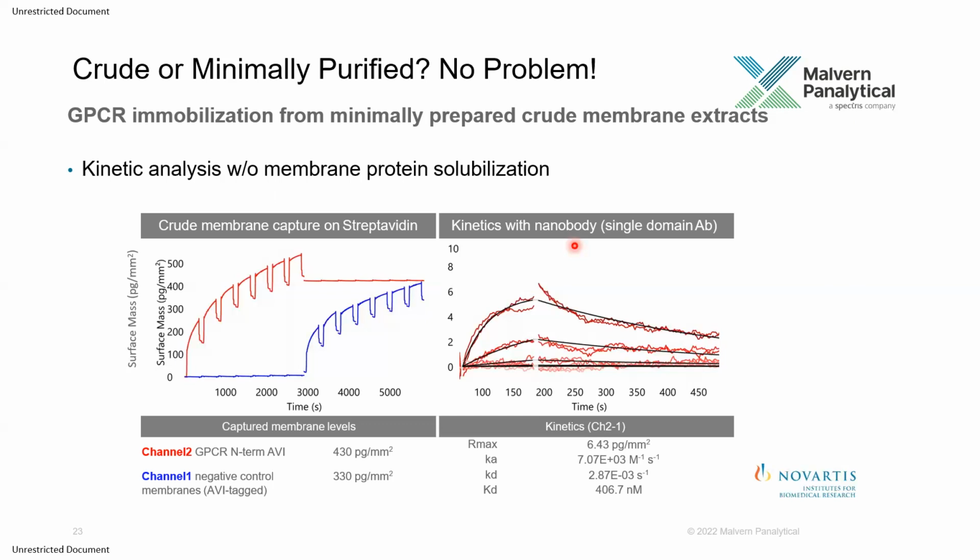The same idea also applies if you're working with protein expression in your lab, where you're interested to see whether what you're trying to express at an early stage actually has activity, if it's worth your time to make more, or if you need to optimize the construct. All you really need to do is take your crude sample, give it a quick centrifugation, take the supernatant, and load or immobilize it on the sensor and just do a quick kinetics run on the instrument.